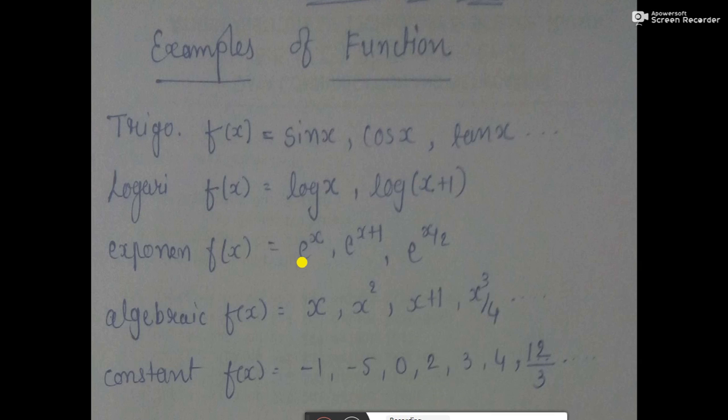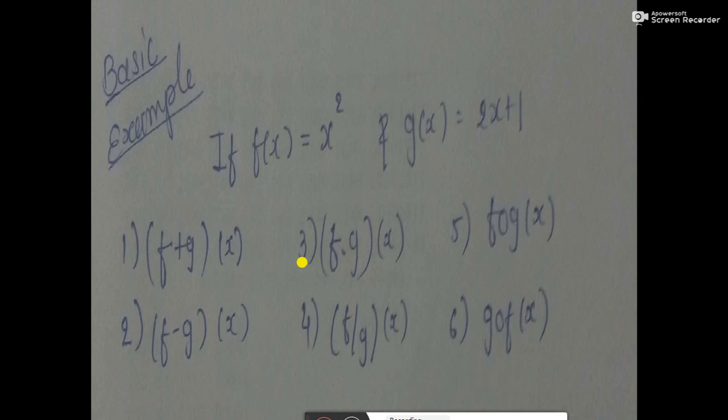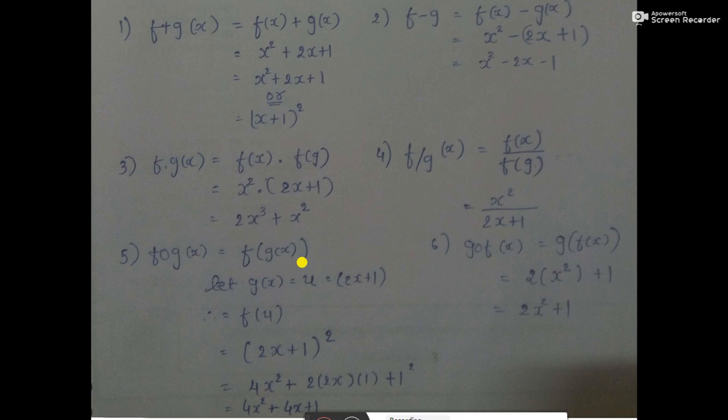If we go to the functions examples, there are so many examples you may find related to trigonometric, logarithmic, exponential, algebraic and constant functions. Basically, the examples of functions you need to know are: if a given function f is x square and the second g is 2x plus 1, and you are asked to find f plus g of x, f into g of x, f of g, f minus g, f by g or g of f, that is calculated over here.